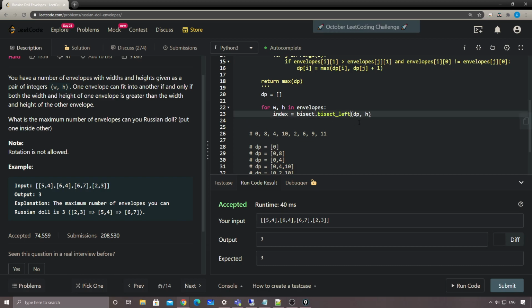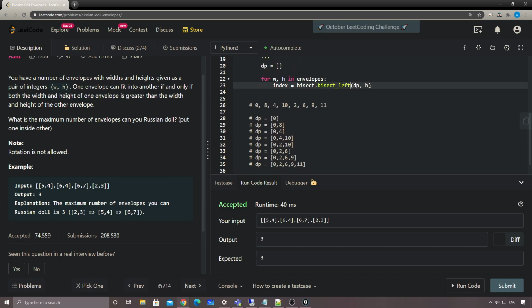So why is that? Because the issue with doing a binary search right is in case of the same numbers here, right? Let's say we have another 8 here. We come after 8, there's another 8. We don't want to append this 8 because remember we have a condition, right? If the current index is smaller than the length, then we do a replace. Otherwise, if it's equal to the length, we do an append.